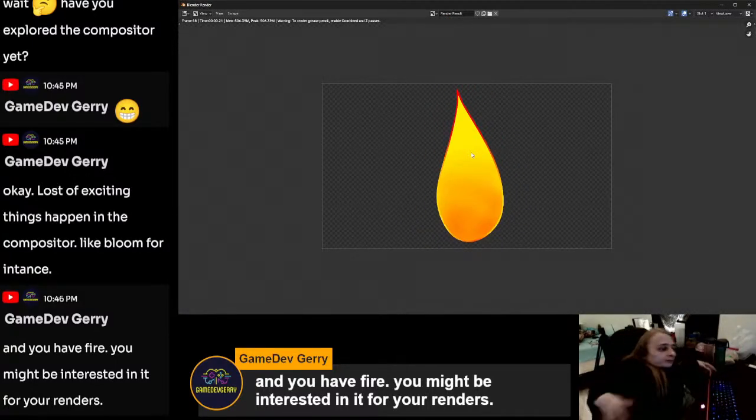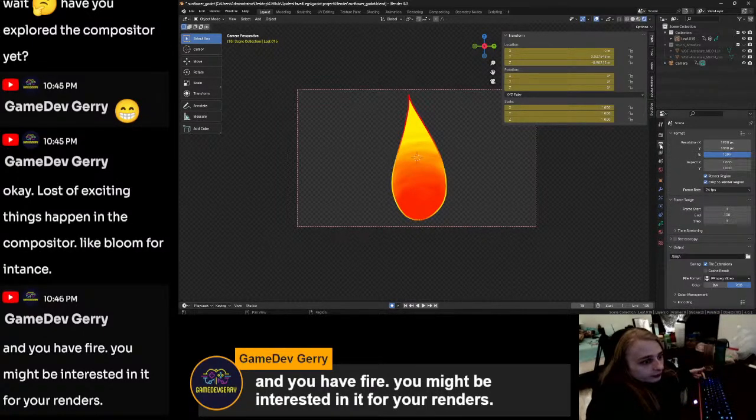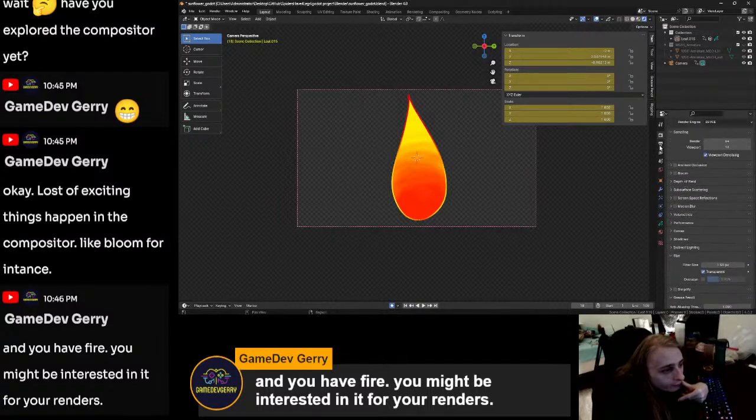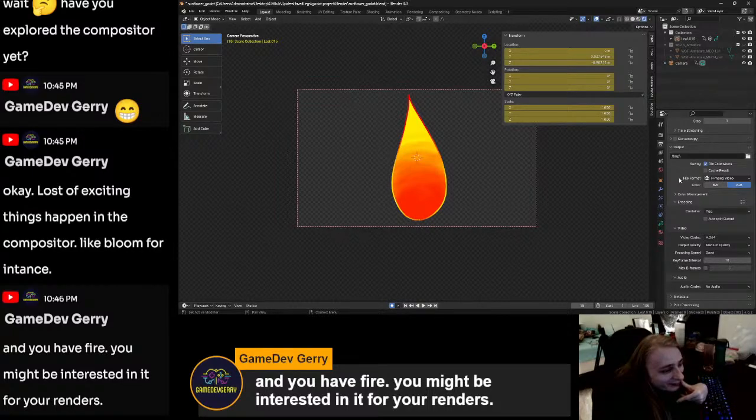Yeah, what is going on? The colors are not matching the render preview. And oh, combines the... Oh, jeez. Why did I not think about that? Of course. Now I just have to find where it is again. Render? It's gotta be in render, right? No, it's in output. It's gotta be in output. This is very Blender.